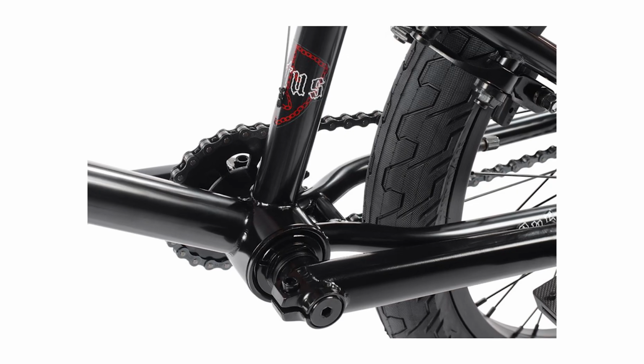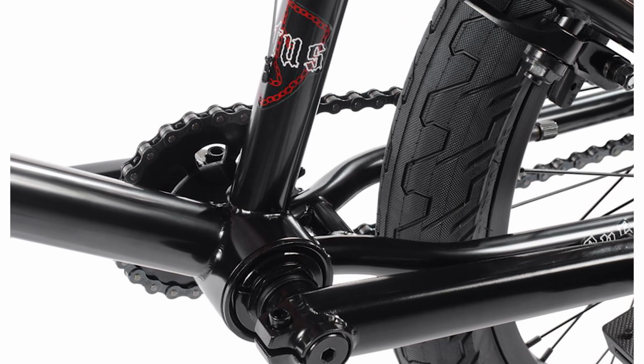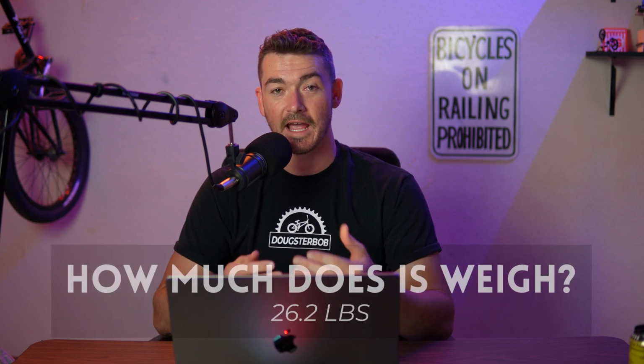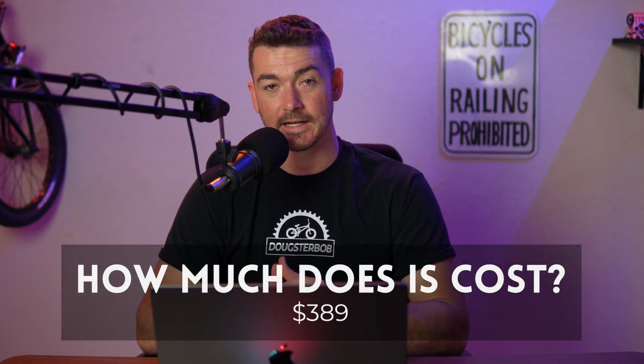Now, for a tall person, this is terrible. You're going to bend it, you're going to break it, and it's not going to fit you very well at all. Now, these are some of the most common questions that I get asked about the Subrosa Altus. The first one is, how much does it weigh? This bike weighs 26.2 pounds. It's going to cost you $389.